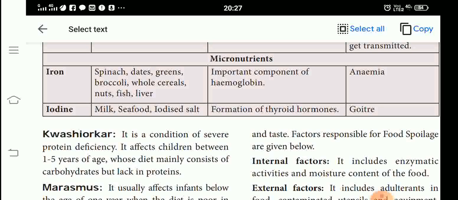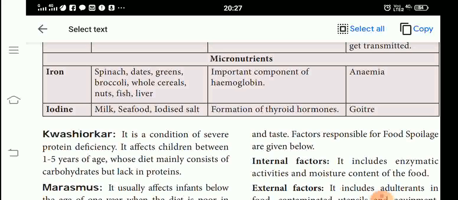If you are not taking iron in a proper amount, it will lead to less hemoglobin, that is anemia. This is commonly what the doctor says, that the blood is very less in the human body, as in the case of an anemic condition. If you have less iron in your body, it will lead to a condition called anemia.